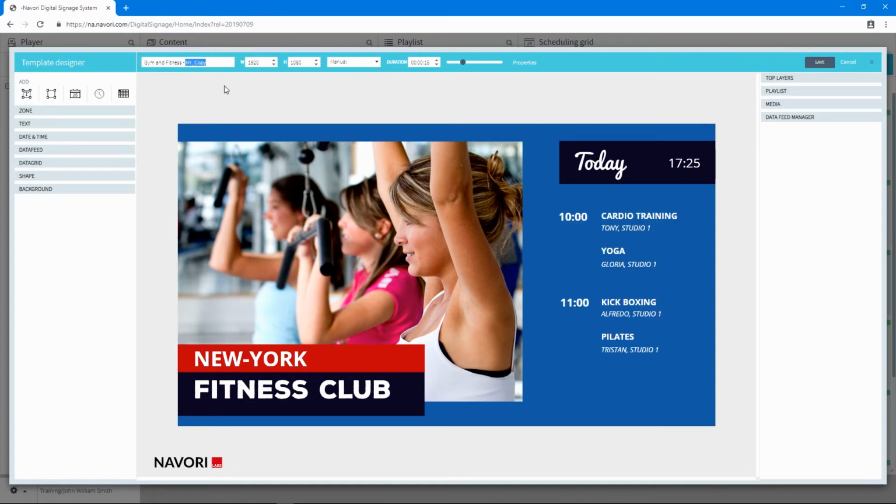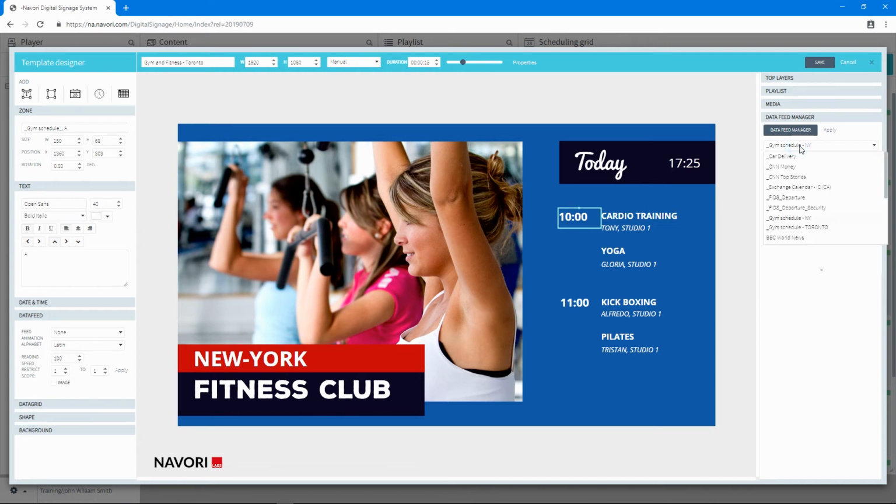Before you go further, edit the template's name. Next, click on the field or column you want to link to a new data feed. Click the pull-down list and select the data feed you want to use. Now, click on the field you want to reassign. Click the Apply button to confirm. Repeat as needed. It's important to note you can assign different feeds to any number of fields and data grid columns. Your template can display multiple data feeds at the same time.